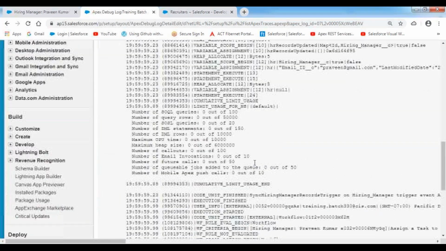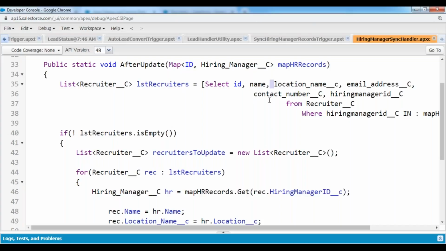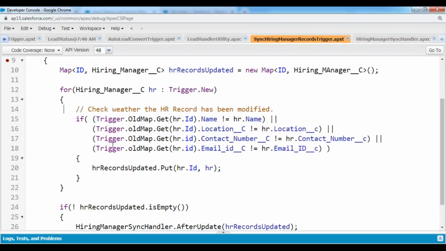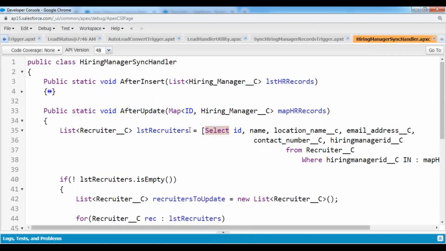Let's see. So now in this case, how many SQL queries we have used? 0. Because this part is not executed here. Why? Because the record is not yet updated. If we did not modify anything, it is cross-checking that record here. If the record is not modified, then why do we need to sync? Nothing is there to sync. Same values are there. So what do we need to sync in that? Nothing. So at that time, we no need to execute this business logic. So no SQL queries, no DML statements.